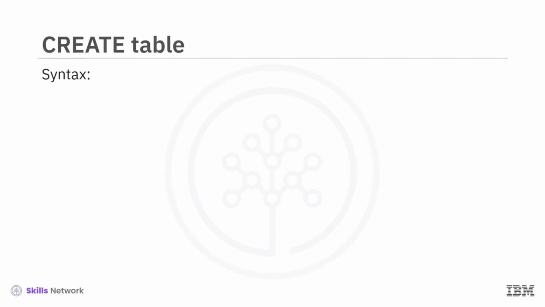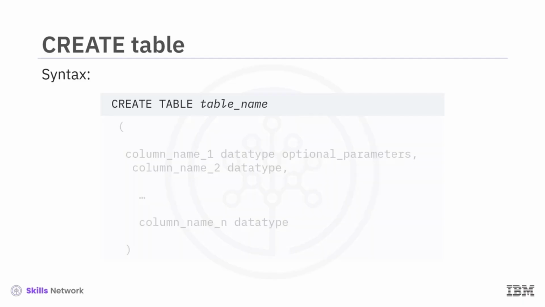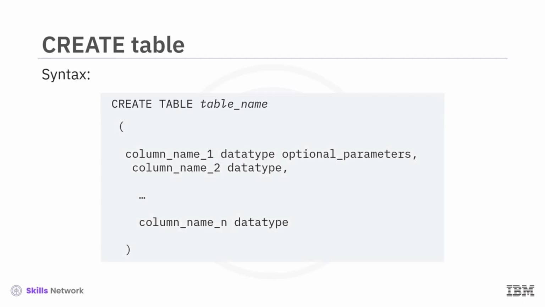The syntax of the create table is shown here. Initiate the process by using create table, followed by specifying the desired name for the table you wish to create. Then, enclose the rest of the statement inside a pair of parentheses or round brackets. Each row inside the parentheses specifies the name of a column, followed by its data type, and possibly some additional optional values that we will see later. Separate each attribute or column definition with a comma.